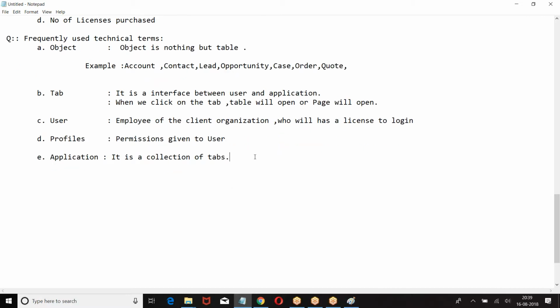So the moment you log into Salesforce, the first thing we are going to set is the company information. How do you set the company information?